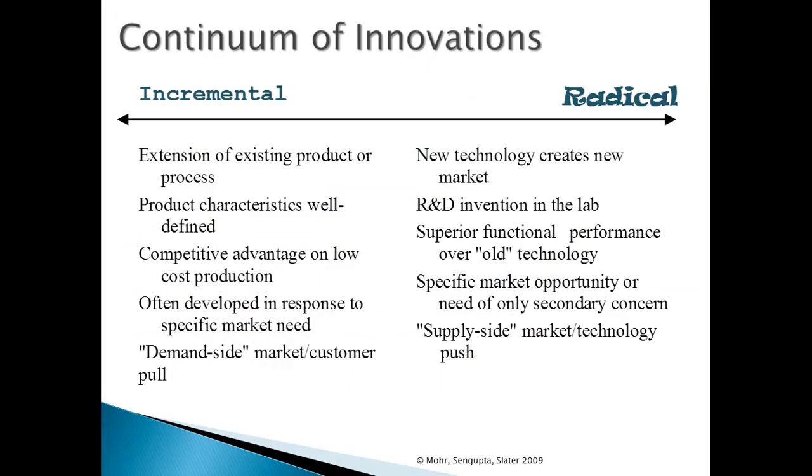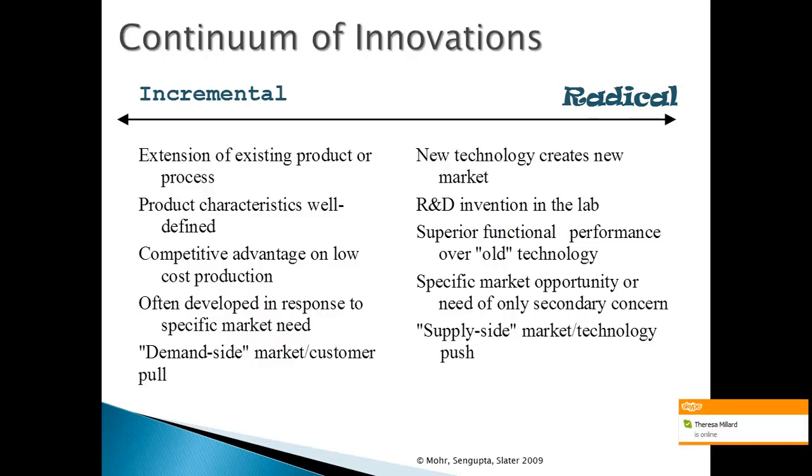Because we're going to rely primarily on the incremental versus breakthrough or radical distinction in this class, I'm going to go through the characteristics that characterize one end of the continuum versus the other. As we know from the definition on the prior slide, incremental innovations are extensions of existing products. These are sometimes called whiter whites, brighter brights. And in this case, the product characteristics are well defined, and customers know what they want and they can ask for it. I would like bigger cup holders to handle my 32-ounce sodas in my car rather than smaller ones.